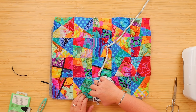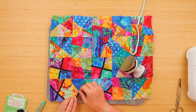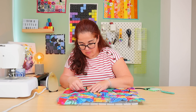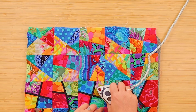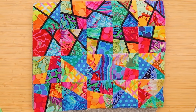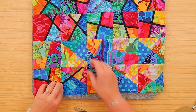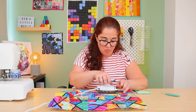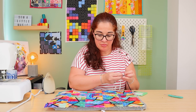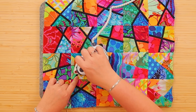If your sewing machine supports a twin needle, that's also a great option for attaching a thin bias tape to your stained glass quilt without a lot of hard work. There are many options you can choose from that will make this look absolutely gorgeous. I am choosing to do the smaller pieces first and then covering up those seams with larger pieces — small to large. This is the perfect quilt for a beginner or an expert who doesn't have a lot of time on their hands. I have to say, this is one of the funnest quilts I have ever done.